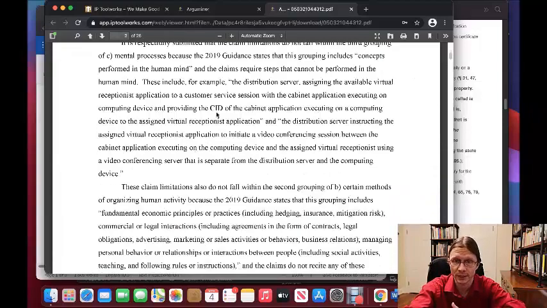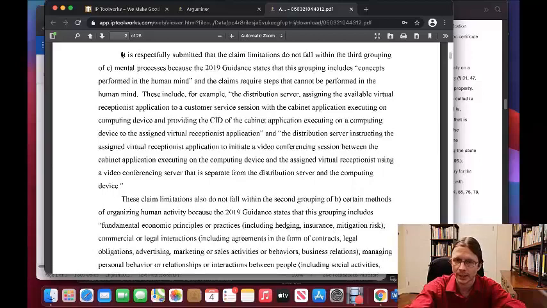So for example, in this case, they're talking about, it does not fall within the third grouping, mental processes, because this 2019 guidance states this grouping includes concepts performed in the mind, and these claims require steps that can't be performed in the mind. So here's an example of an argument that people have made that in this case apparently was successful. So, this response here overcame some 101s.